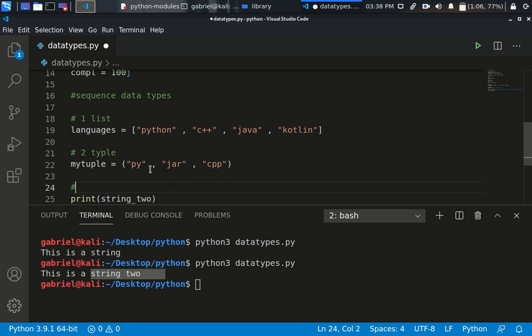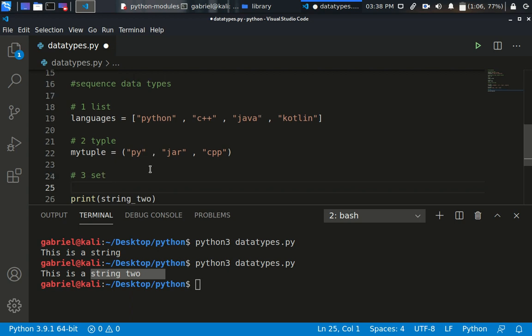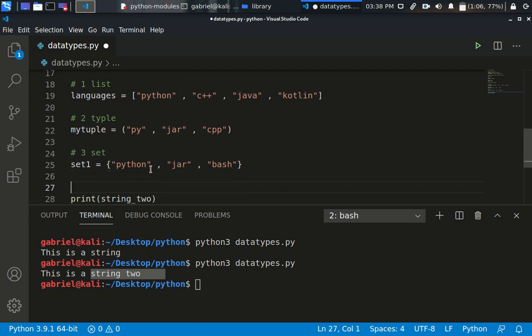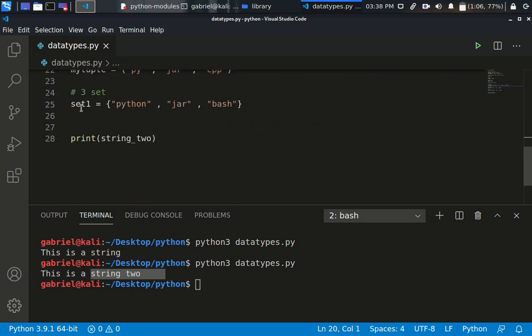So we have another one which is a set. It's very important to actually know this. A set works similarly to a set in mathematics, so we'll just call it a set like that. And a set also holds information. We can have Python, we can have Java, or let me just make something really different. Then we can add bash. I love bash, I love the bash programming language too. Bash is actually a scripting language, right? So you get the idea.